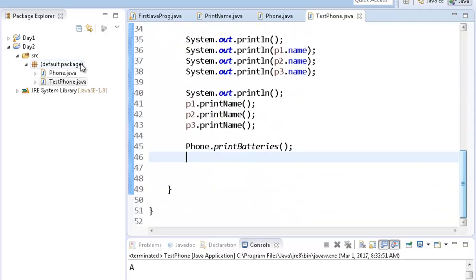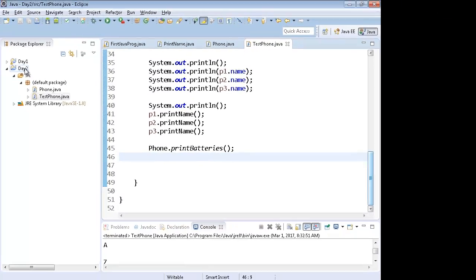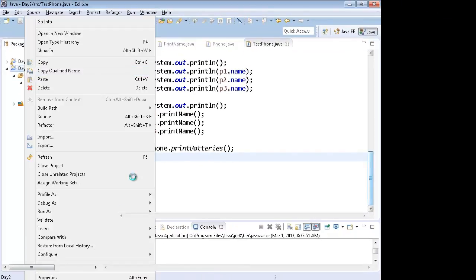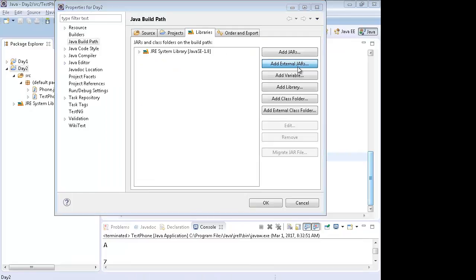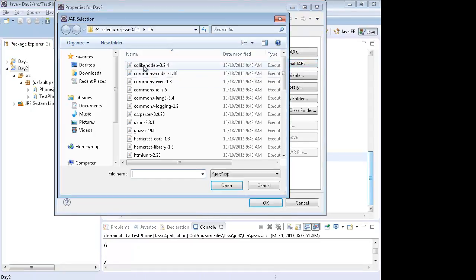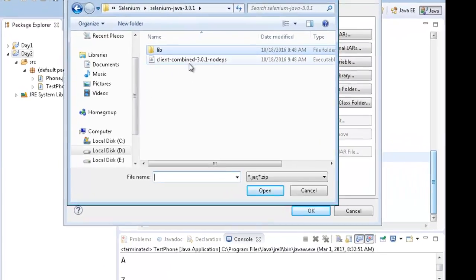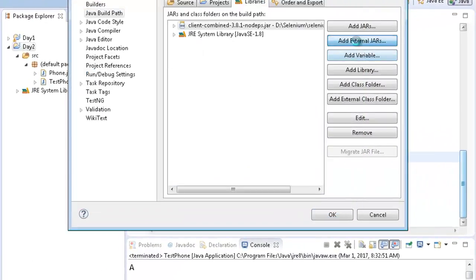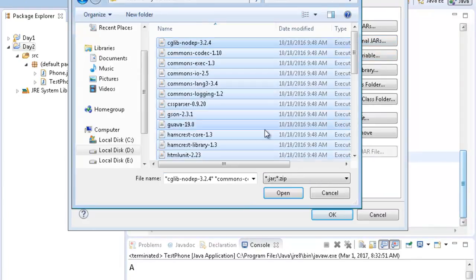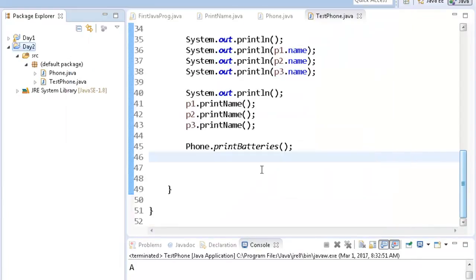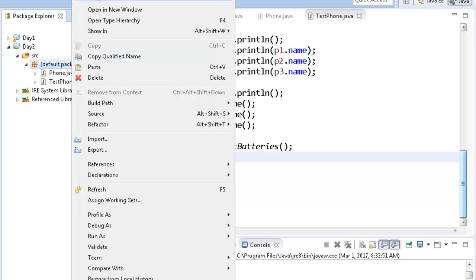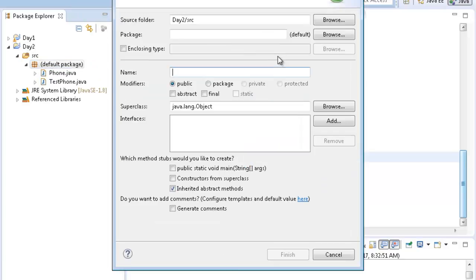So this is about the basics of objects, the basics of object oriented programming. And in Selenium also, we create objects. We create objects of classes. For example, I'll just include the jar files of Selenium in this project. Right now I am not including the jar files of Selenium 3. Okay, let me include Selenium 3. I'll show you. It's not a big deal, because you know Selenium 3 is unstable.